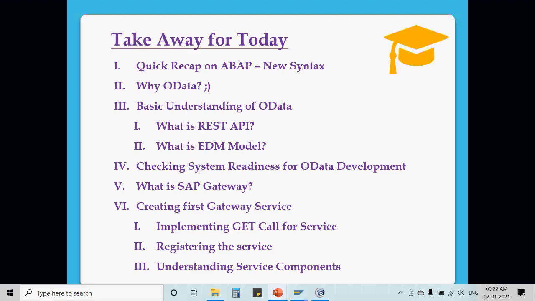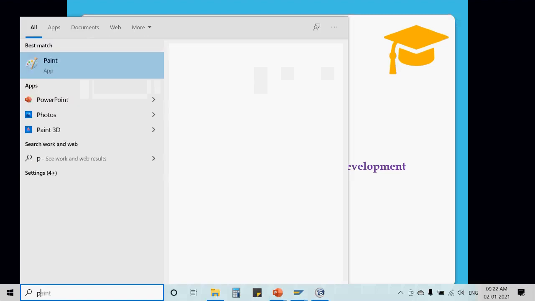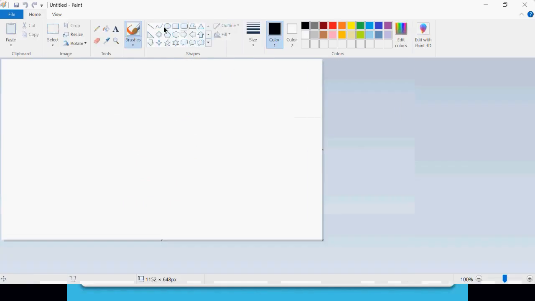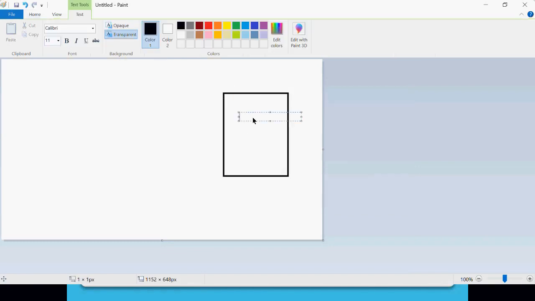So when SAP UI is coming into the picture, the normal ABAP, whatever we can do directly, can't work. Let's say I talk about a particular UI application over here.